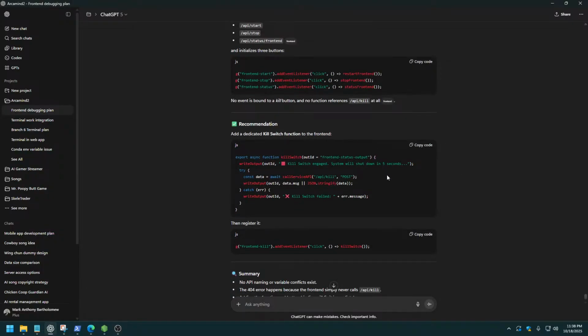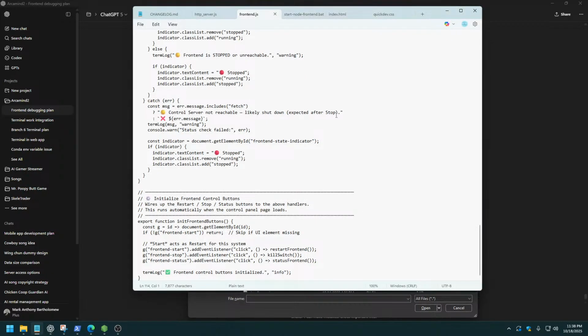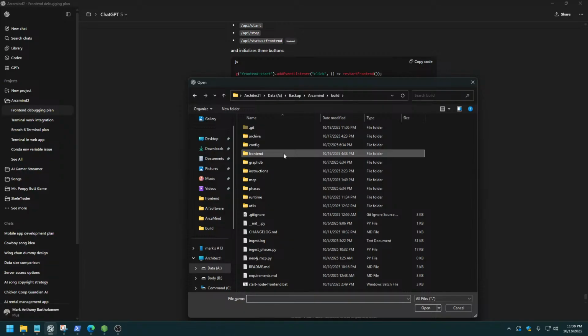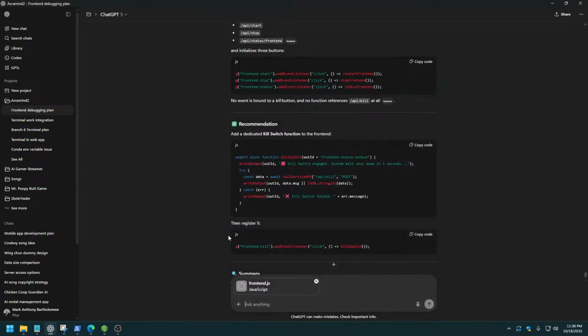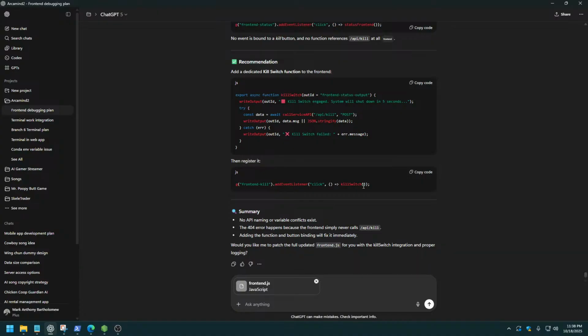Dedicated kill switch to the front end. God, look at the damn file, dude. Look at the file. I don't know what file he's looking at. Yeah, he's looking at something else. So that is correct.